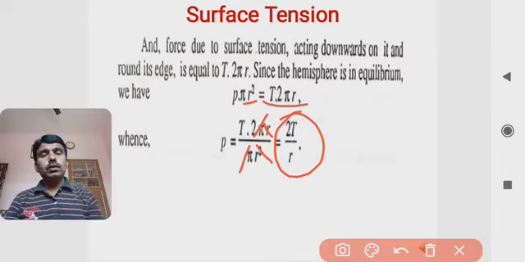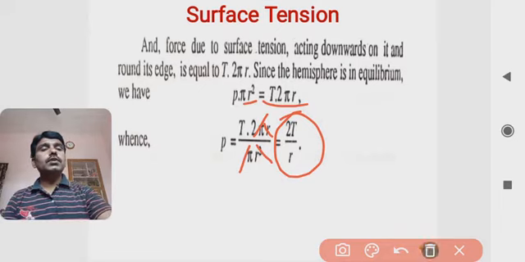No doubt this excess pressure is working against the downward force of the surface tension, and the surface tension force is going to be maximum, and that's why the sphere is at a steady state. So this is the amount of excess pressure working.